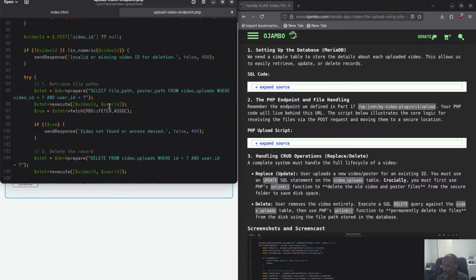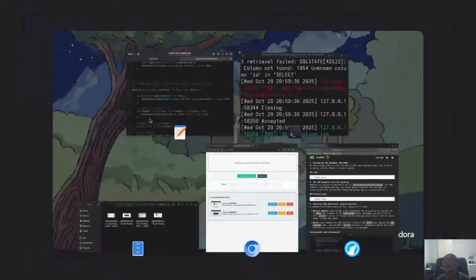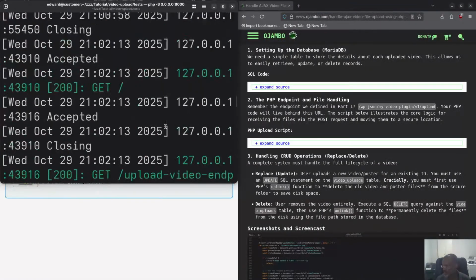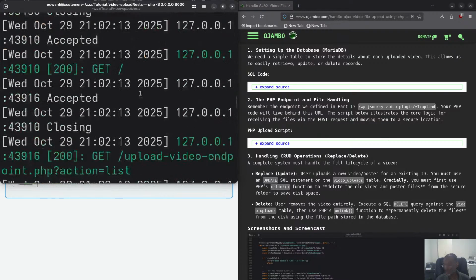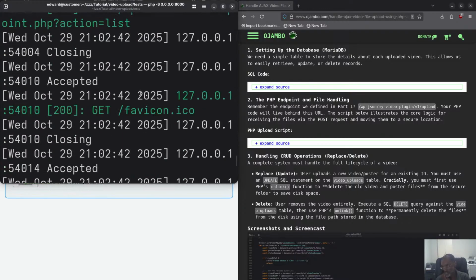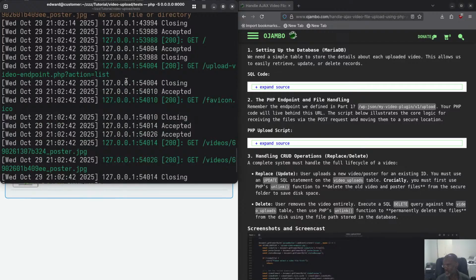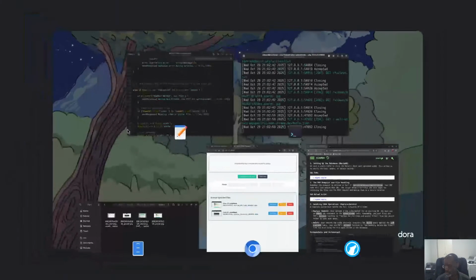Video statement select. Okay. Oh, let me check. Let's see if there's a mistake. That's different. Yeah, so this was a problem. I couldn't find them, but it looks like it's fixed. Let me zoom out a little bit. Fix that issue. Yeah, no such file. So that was fixed, as you can see by the time. So everything was fixed.